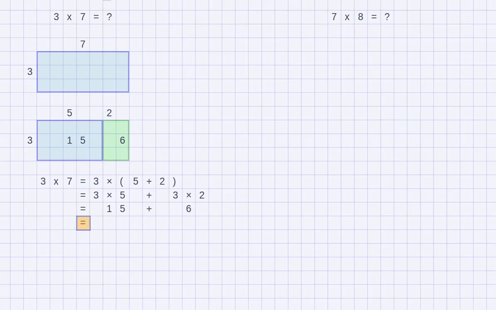In my head, I would go, okay, well that's 15 plus 5 plus 1, so 15 plus 5 is 20, plus 1 is 21. So 3 7s are 21. So we've done this one. So 7 times 8. Okay, so 1, 2, 3, 4, 5, 6, 7. That looks all right. 1, 2, 3, 4, 5, 6, 7, 8. So that's 7 by 8.